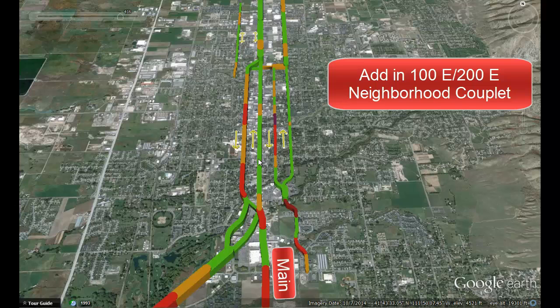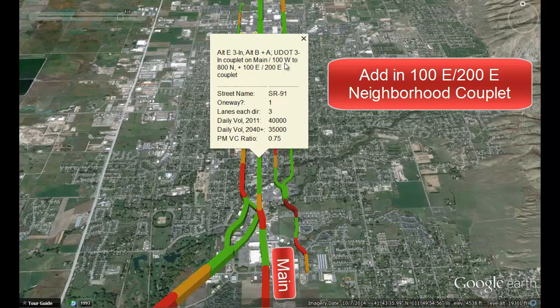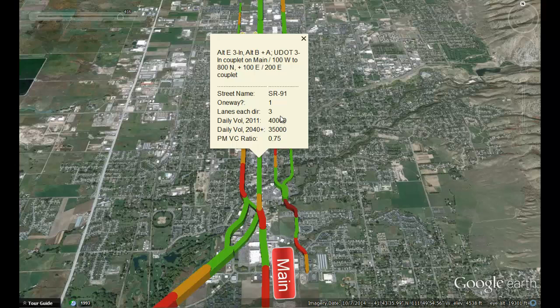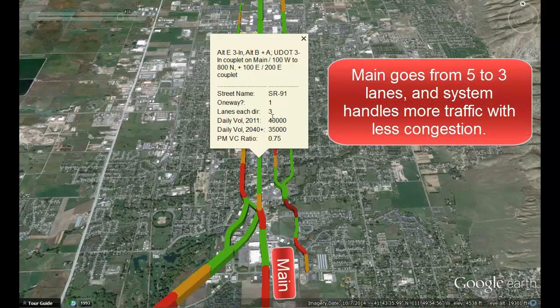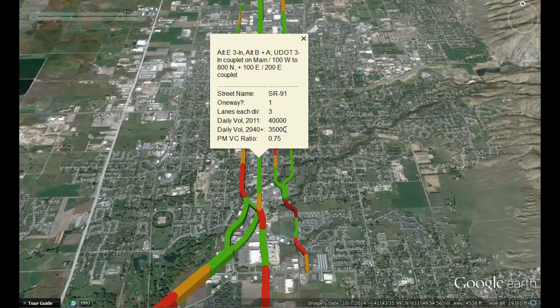Take Main Street right now, it's a 5-lane road, two each direction and a center turn lane. This converts it into just 3 lanes northbound, so extra room for parking and bike and pedestrian transit features. And it still carries a lot of volume. Today it's over 40,000, in the future it's 35,000.